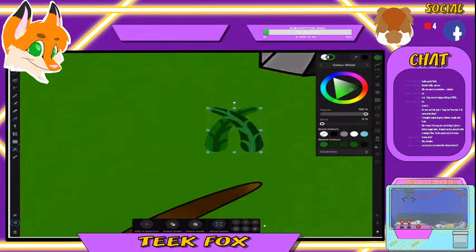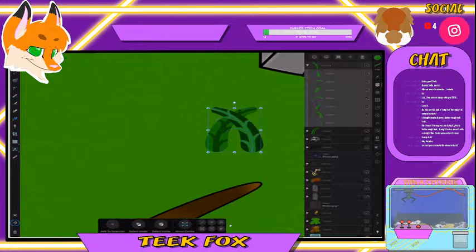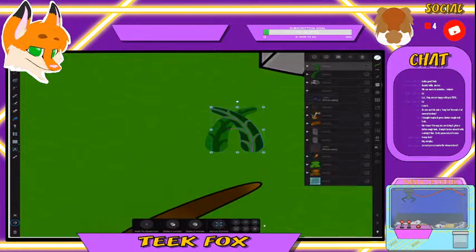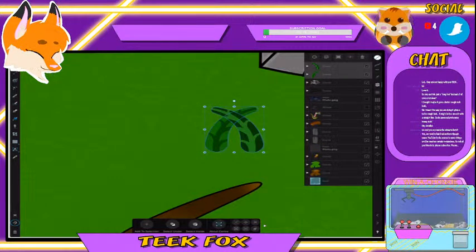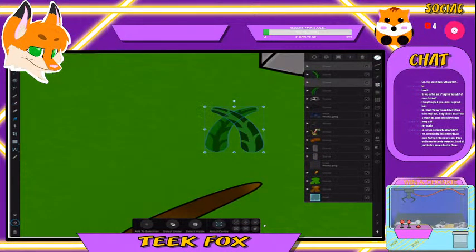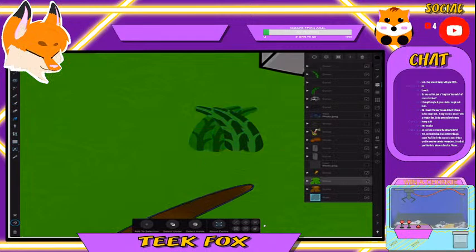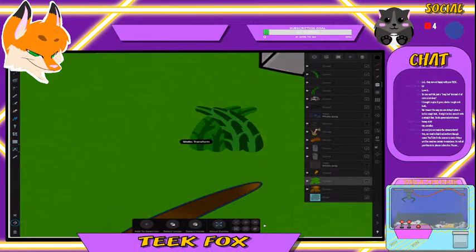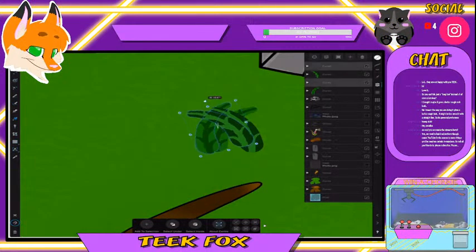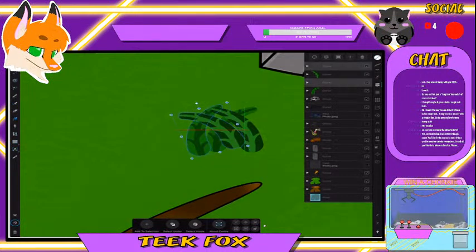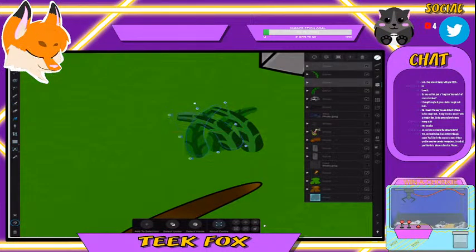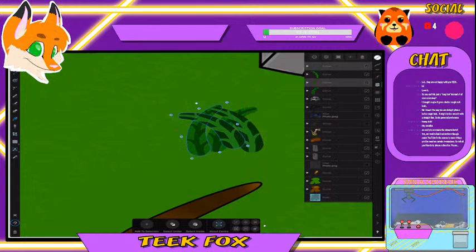And then duplicate both of them. And move it slightly so they look like there's more of them. Like so.